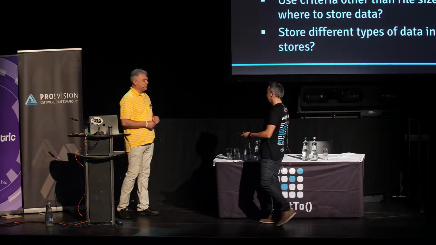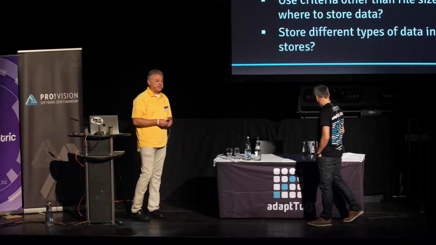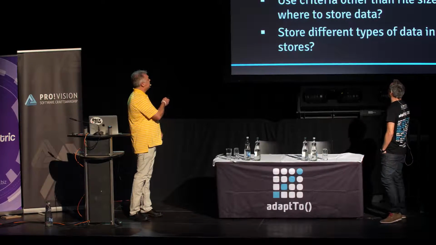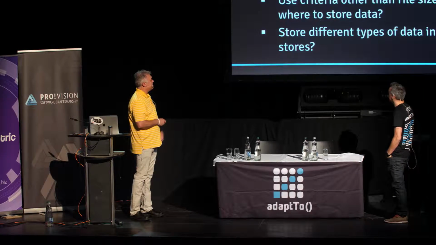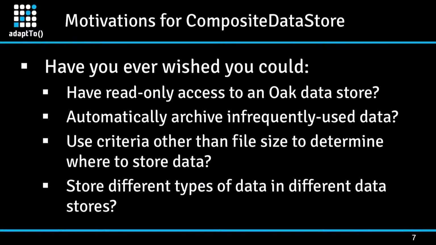And then you think of, what can we possibly do about this topic? So you have large instances. You still want to have good copies, quick tests. How do you do it? So that question and a couple of others are kind of what has prompted this idea of the Composite data store. So this one here is the one that Conrad was just speaking about. There's some other ideas that maybe you've thought about, like how if I want to have archives, but I want to be able to see my archives as well as my recent data, how can I see them all together? Or is there a way that I can use different criteria to decide where data should be stored?